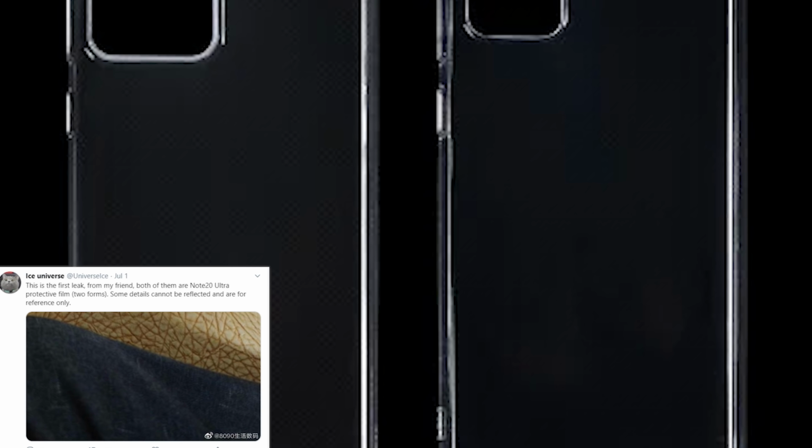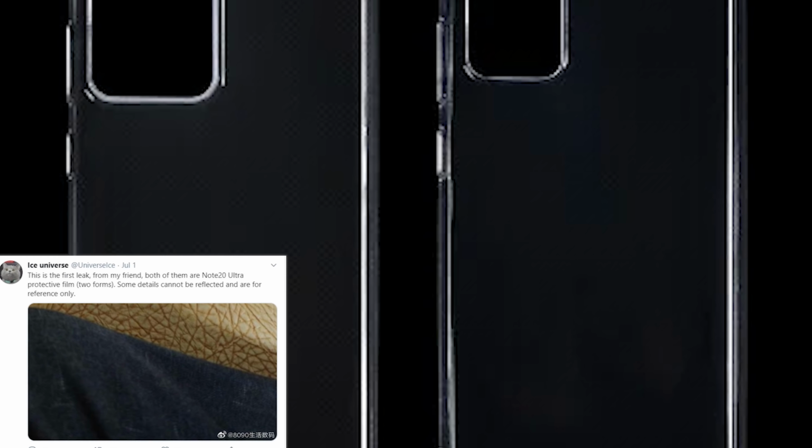Ice Universe also tweeted the protective films for the Galaxy Note 20 Ultra, and he advises us that there are two different forms, and some details are for reference only. But the image shows us just how full screen this device is going to be, and the left protector looks incredible, with no side bezels whatsoever.